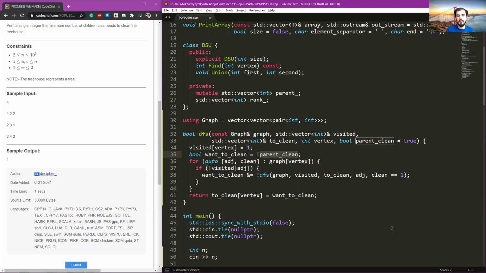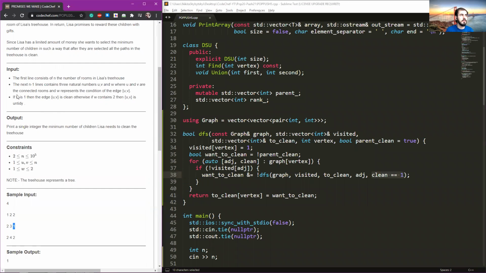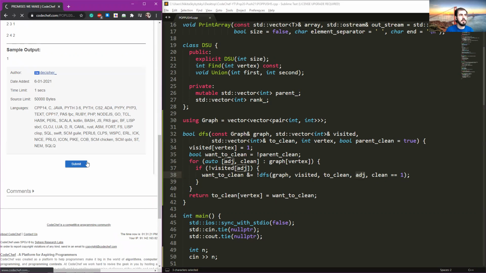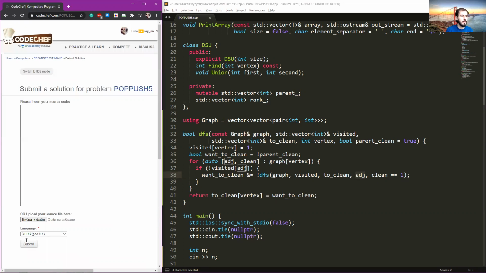If the path to parent is not clean, then we want to clean the current vertex unless we want to clean any vertex in the subtree. So that's what we do here. And path is clean if it's 1, right? If it's 1, then edge is clean, otherwise not. So yeah, seems that something like this should be correct. Let's check.